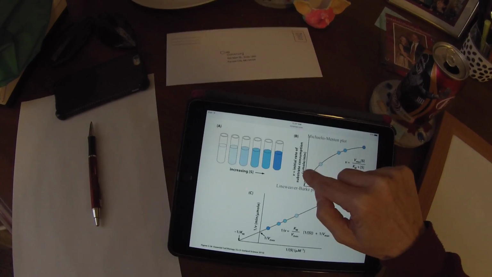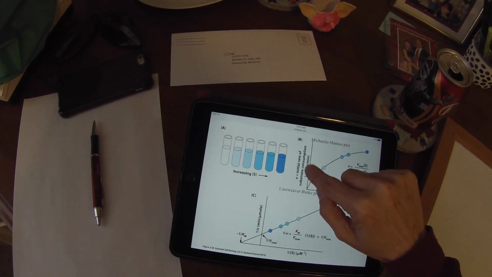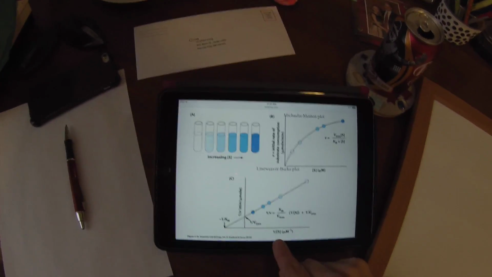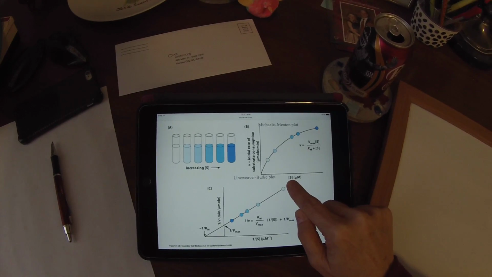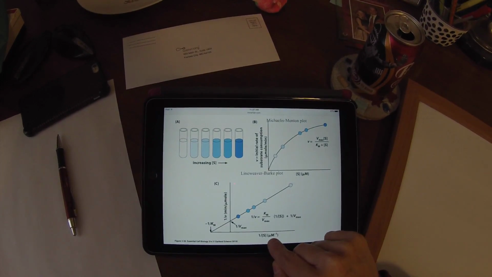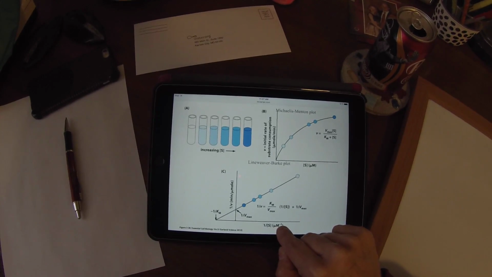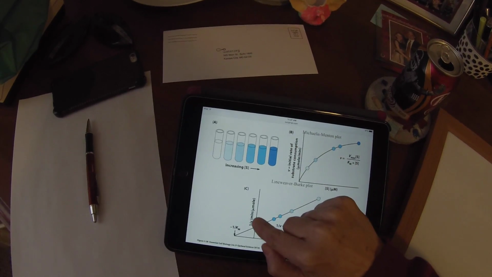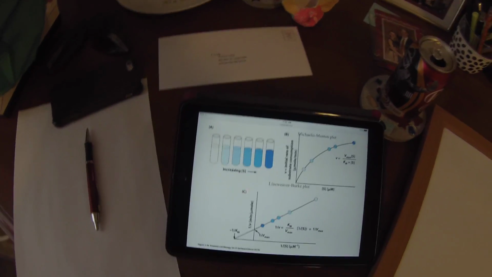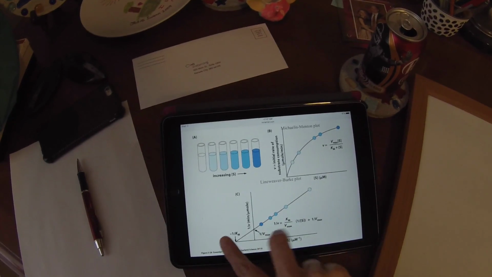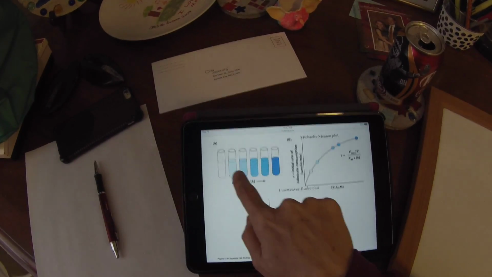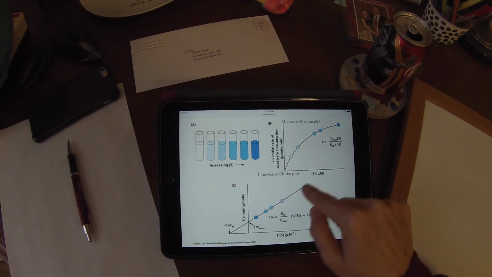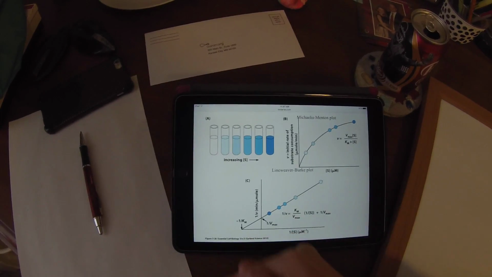Velocity is amount over time, so in this case, how many micromoles of product were generated per minute, or how many micromoles of substrate we processed per minute. And so then the double reciprocal, if you've got 1 over substrate, you end up with 1 over your micromolar, so micromolar to the -1. For velocity, our units were micromoles per minute, so when we take the inverse, we get minutes per micromole. And the other thing, when you do the double reciprocal plot, if you follow the substrate concentrations and follow the colors of the blue, you see that our increasing concentrations now go down to the left.